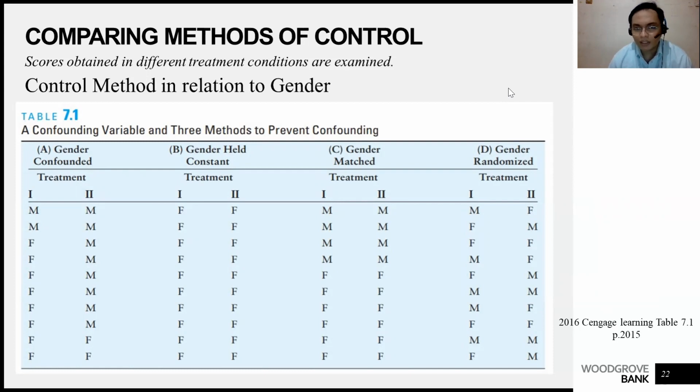The next, gender matched. If you can see the matched values, in treatment 1, you can see that there are 4 males and there are 6 females. In treatment 2, supposedly they should match, or they should remain an equal value in order to have what we call the systematic and unbiased treatment. So last is the randomized. This is where the highest degree of what we call control can be produced.